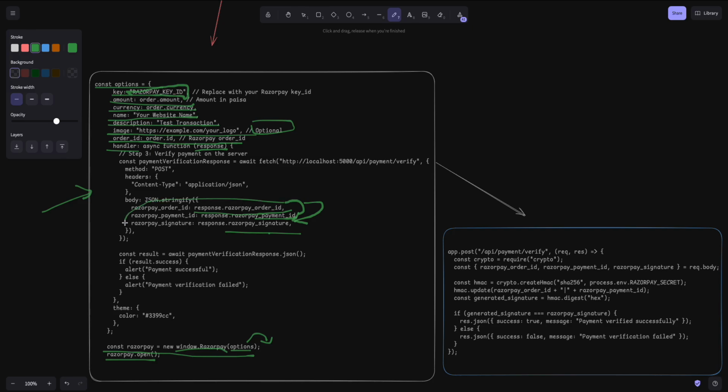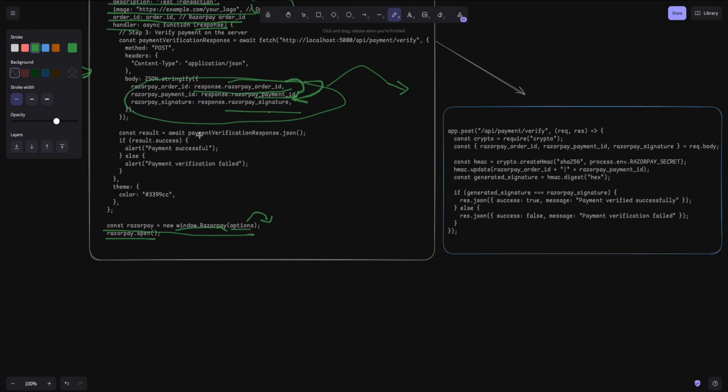We will send this data to the backend, and based on that, if we get success, we will give an alert payment successful, else we will return payment verification failed.